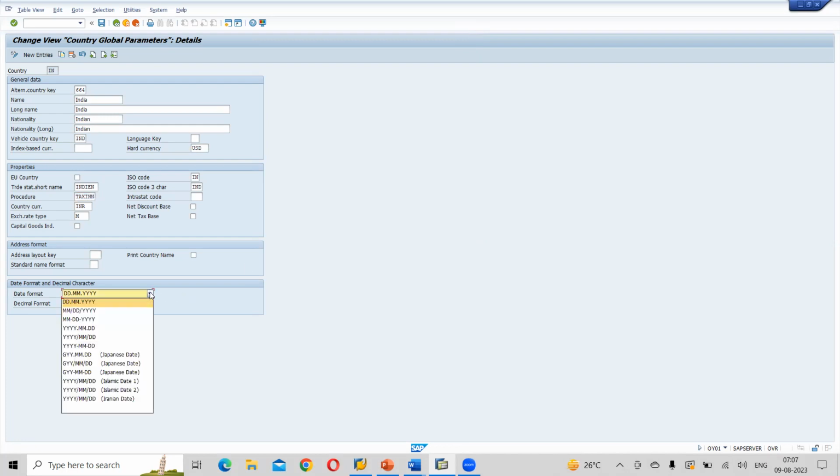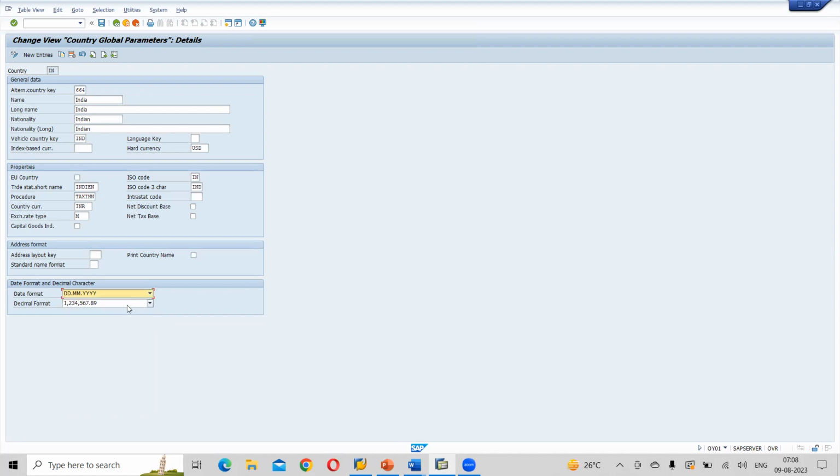We have different date formats here. DDMMYY, YYMMDD, and so on, including the Japanese calendar and Islamic dates. We are following corporate companies in India, so we are selecting the DDMMYY format.